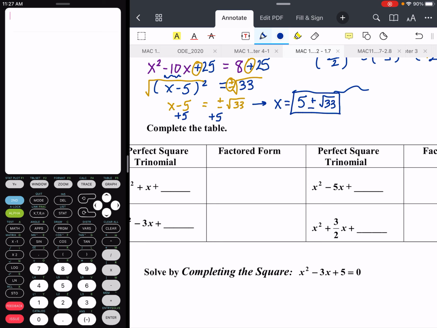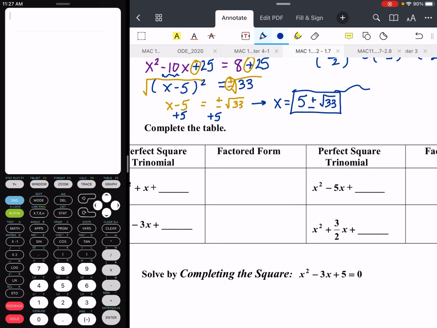So a couple of options for how you can write that differently, although I would just recommend writing it just as I did. That's a great form. You could also write it as 2 solutions separated by a comma, so 5 plus square root of 33, comma, 5 minus square root of 33. That's a correct way to write this. Or if for some reason you want to change the order of your terms, you could also say positive or negative square root of 33 plus 5, and that's okay.